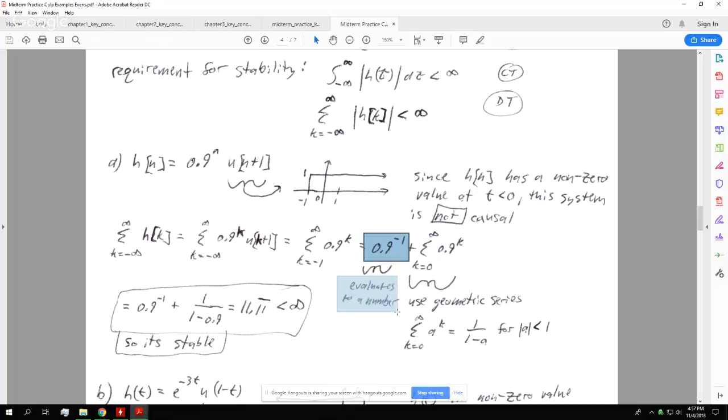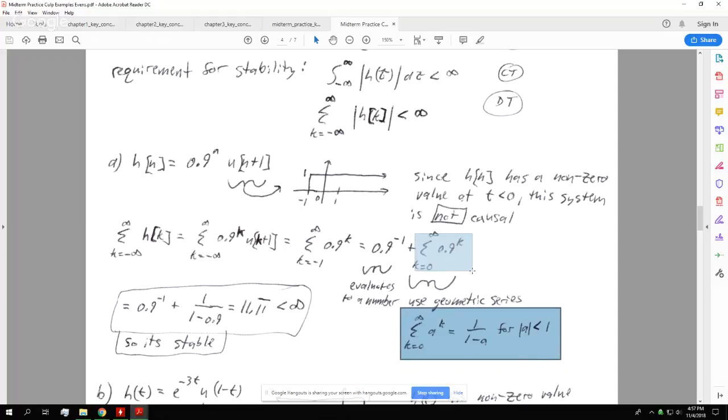So this evaluates to a number. If I plug in k equals -1, this is just a number. 0.9 to the -1 power, I think I calculated that yesterday on the calculator, was 1.1111 and so on. It's just a number. And that's just one term of this infinite series, or this infinite sum. Now, how do we deal with the rest of them from k equals 0 to infinity? Well, that's what the geometric series is for.